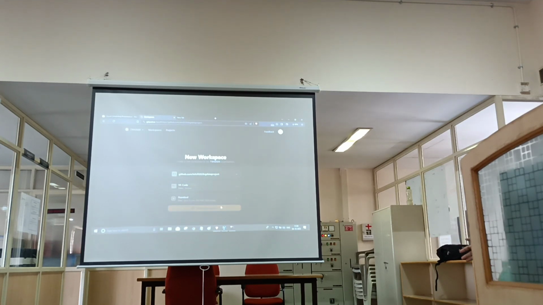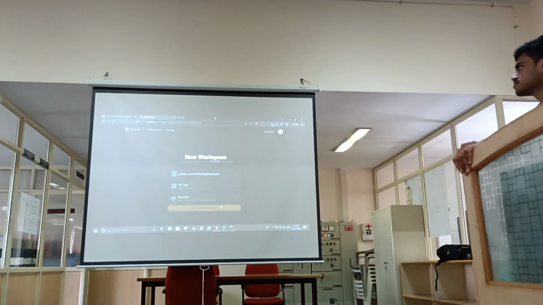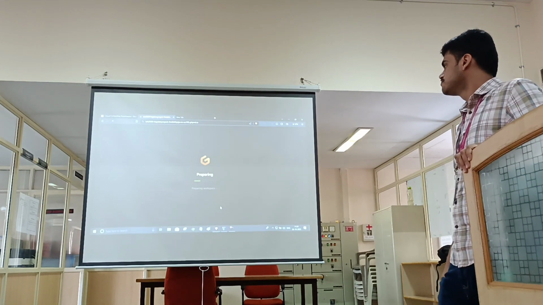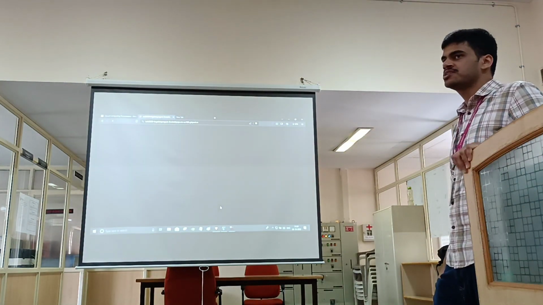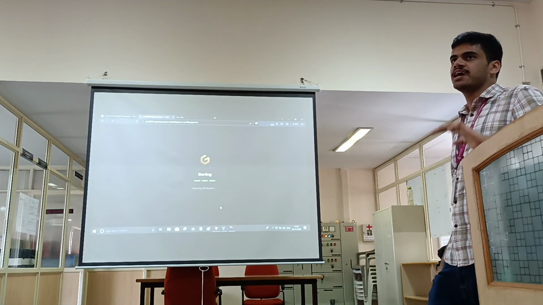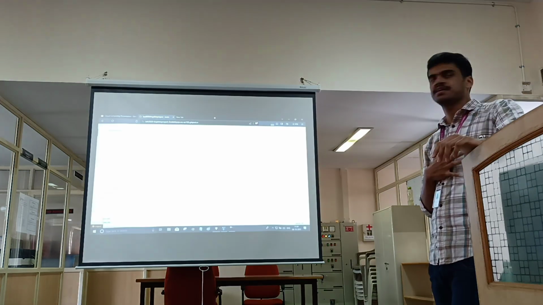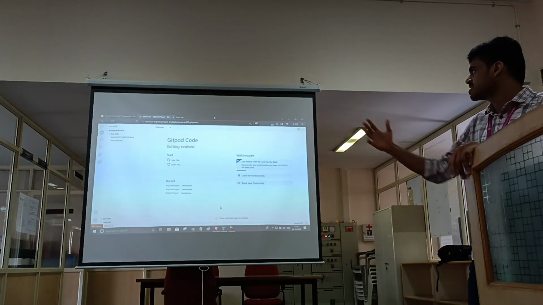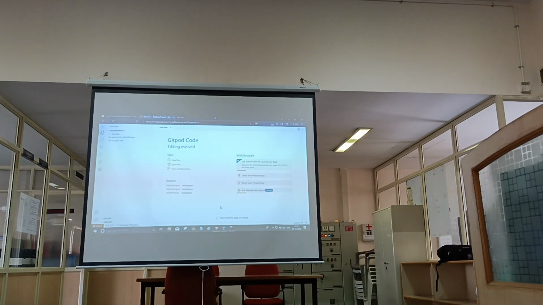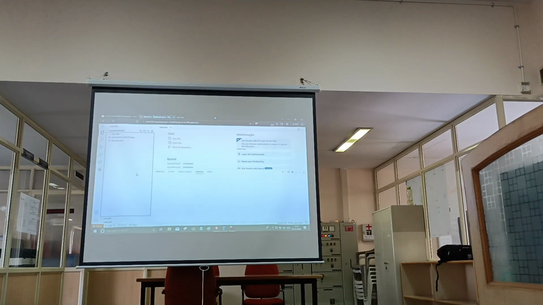Now if I click on continue, it will create a development environment based on my GitHub repository. You can see that to the left of this window we have the repository, and here we have the terminal where we can type in the commands, and this is the VS Code.